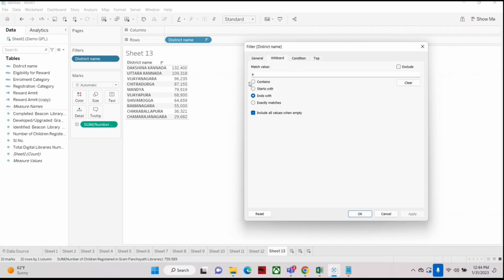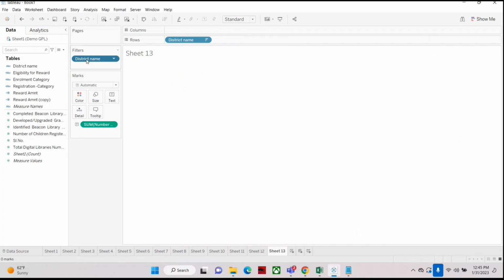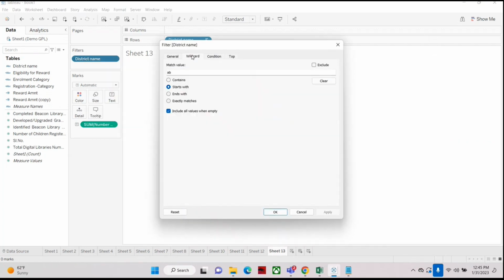This is the content part of a string. It may be like it should start with AB. No district, because it is not starting with A.